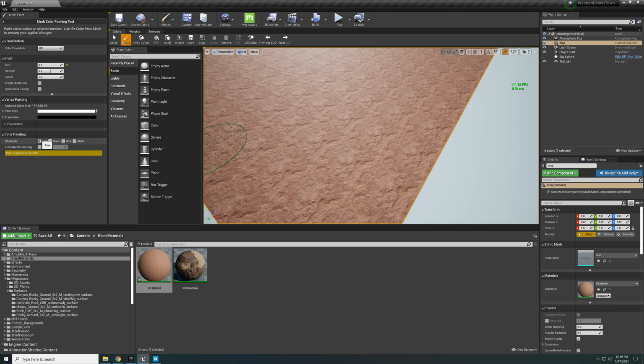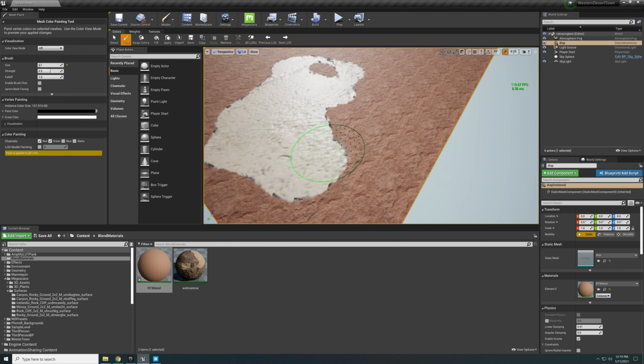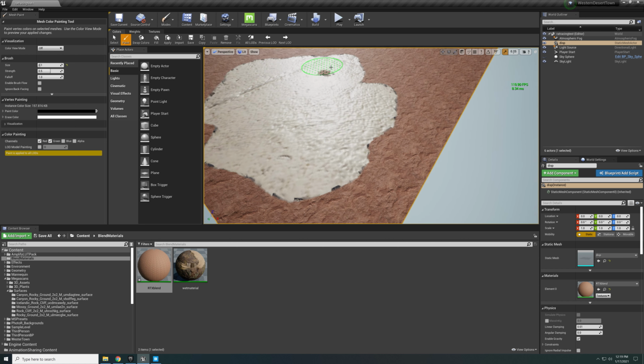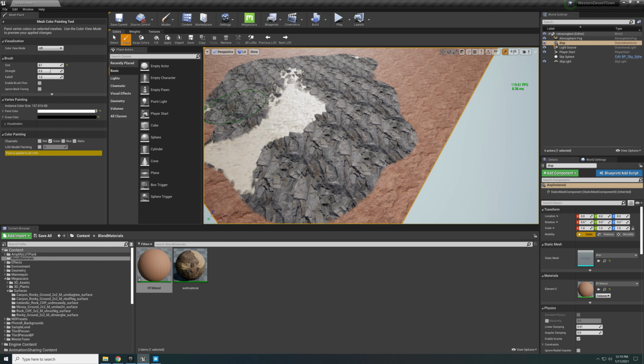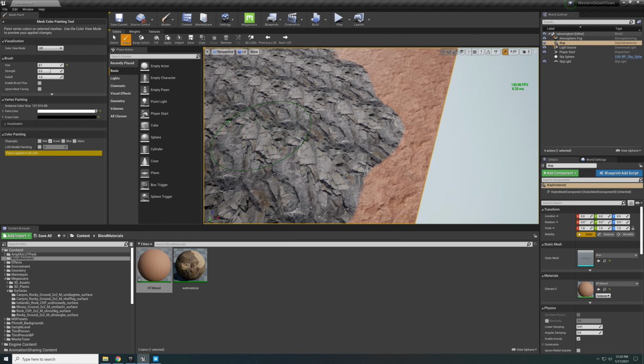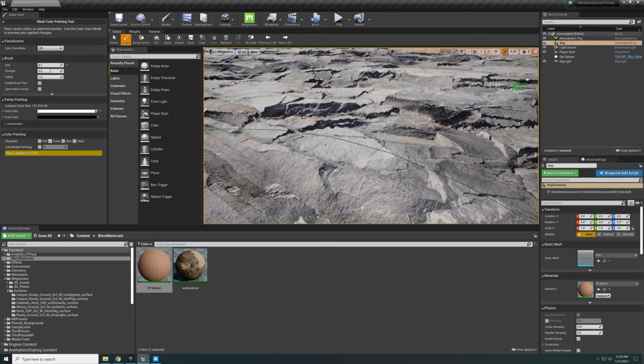And let's go into paint mode. All right, so here in paint, I'm going to mask a little bit over here so we can paint the secondary material, and uncheck here. We're painting the secondary material real quick so you guys can see what's up. And as you can see, no shadowing problem.